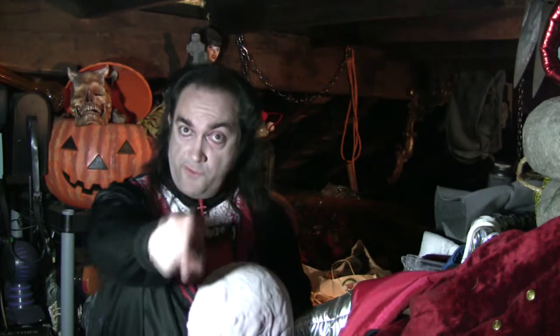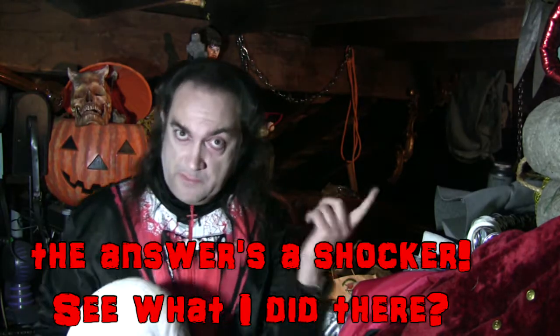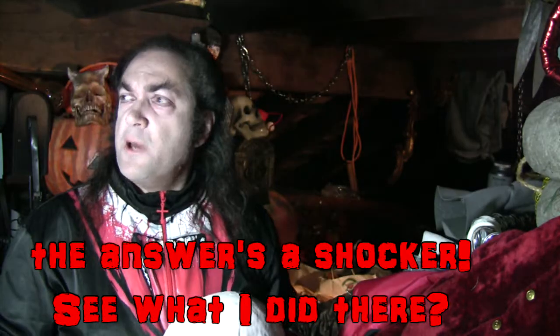The Death Studios mask has been in and out of production ever since — discontinued and then brought back. It still looks pretty much the same, except the older ones from the 80s were more of a grayish-brown-tan flesh tone, and the more recent ones are pinker than that — but not Horace Pinker, not that kind of pinker. Ten points if you know who Horace Pinker is.